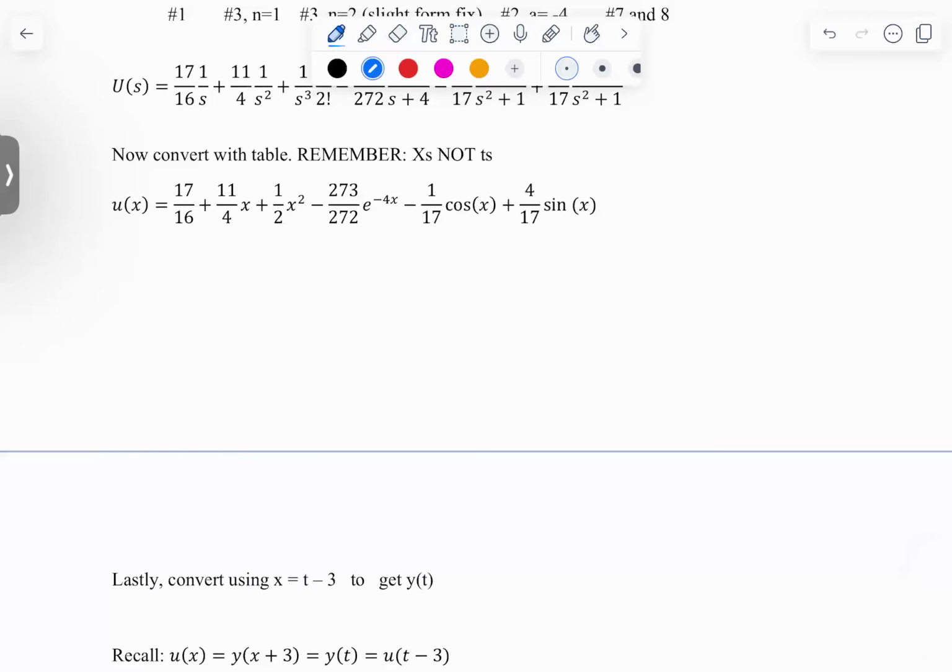And at the end, okay, we've transformed it. Once again, we're in terms of x's. So it's a little bit at the beginning and a little bit at the end. It just adds a little bit on both sides. I have x's here, but then remember, x actually equaled t minus 3. So it's kind of like doing our Heaviside functions at the end.